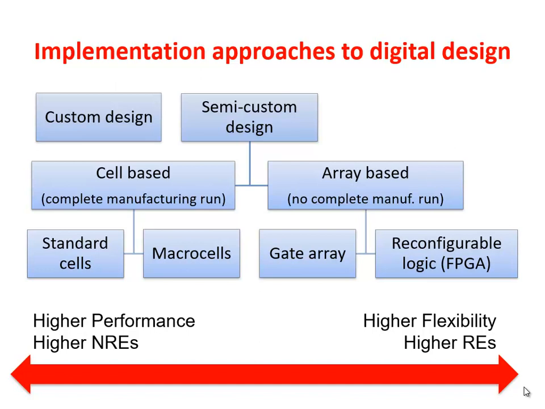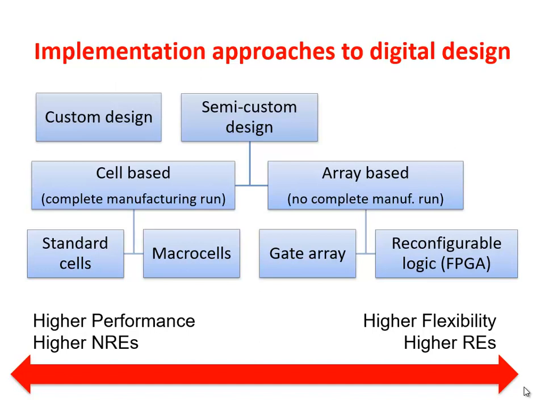On the other hand, you have higher non-recurring expenses when you go to standard cells. Because of course, there are two types of non-recurring costs. The design costs, they are non-recurring, and of course it's a lot more complex to design with standard cells than with programmable logic, so the costs are higher.